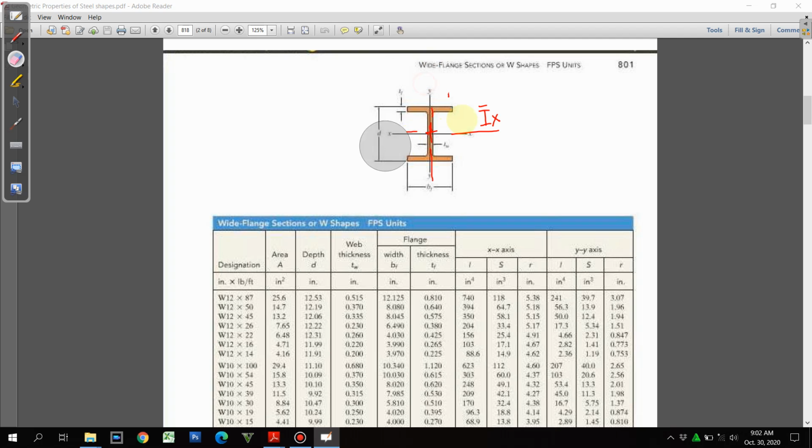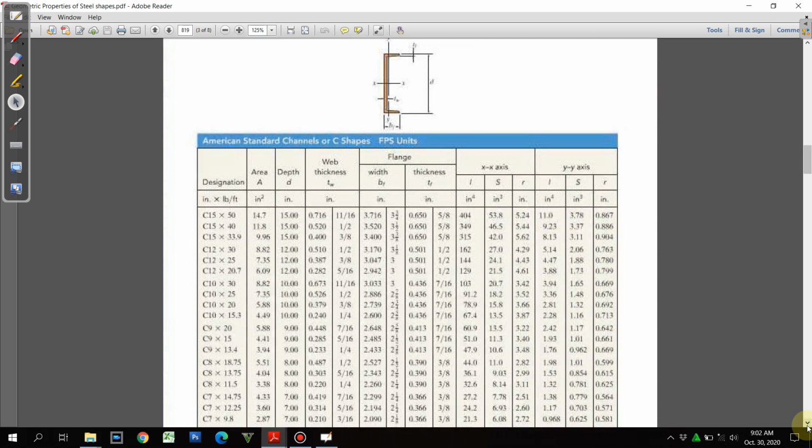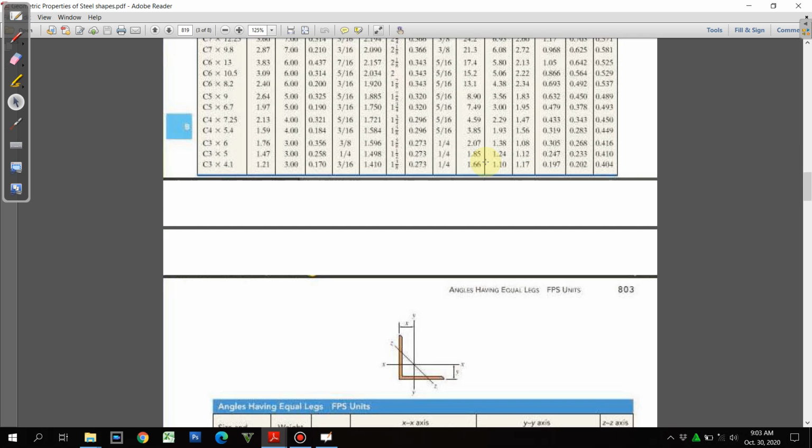So this is a sample of wide flange section table in English unit. We also have a lot of tables here available for the SI system. So here is an example of channel. Usually C15 here refers to the overall depth. As we can see, 15 is the depth, so all of those are the depth. And this one is the unit width. So that is how to interpret the designation notation for different shapes.